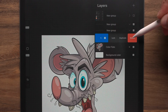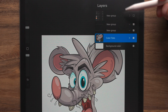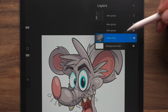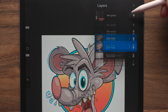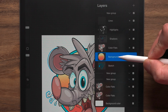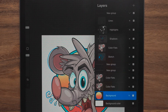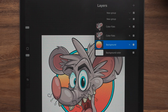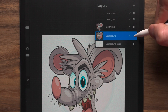We can go ahead and slide this to the left to delete it. This one, we can actually go ahead now and slide this to the left and duplicate this one. Turning on our new group here, we're just going to grab that background, bring that down to the bottom. We can go ahead and delete this new group now. And then we can just pinch these together. So we've got the background now added.